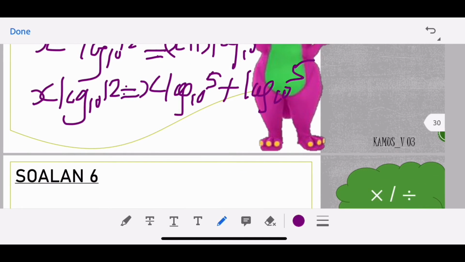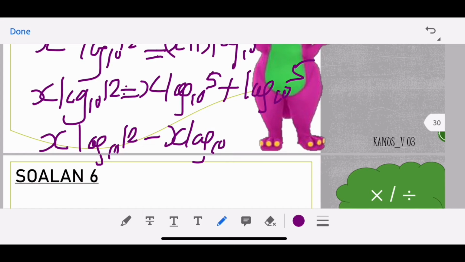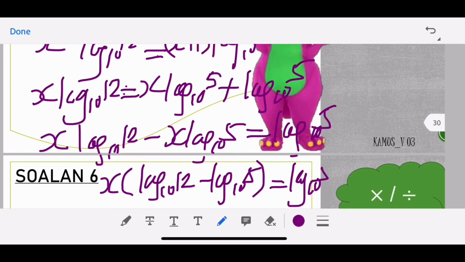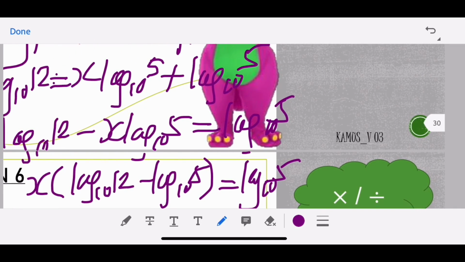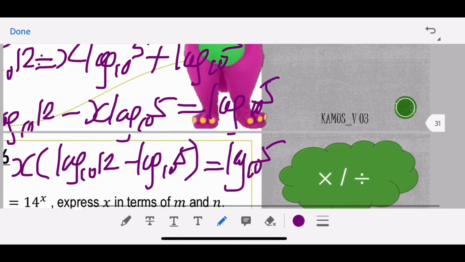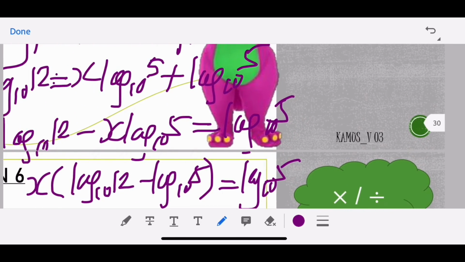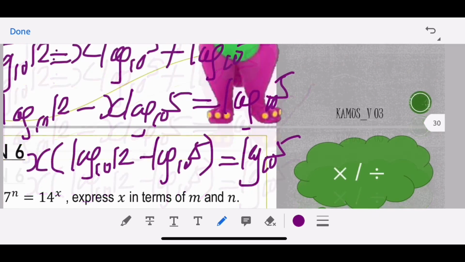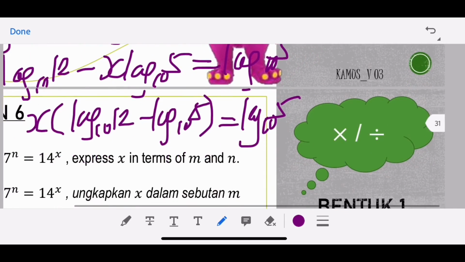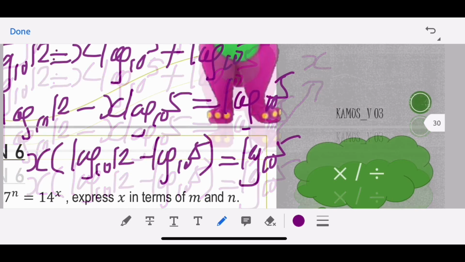Can you see or not? Alright, so now you will accumulate all the x unknown to one side before you can solve, isn't it? So x log10 12 minus x log10 5 equal to log10 5, and then you need to factorize the x. So it becomes (log10 12 minus log10 5) in the bracket, with the x, equal to log10 5. Finally, then only you divide. So x is equal to log10 5 over (log10 12 minus log10 5). Now you can start to press your calculator at the final step, and make sure you put bracket before you press. So you press log10 5 over bracket log10 12 minus log10 5, and then you write the answer on your own.